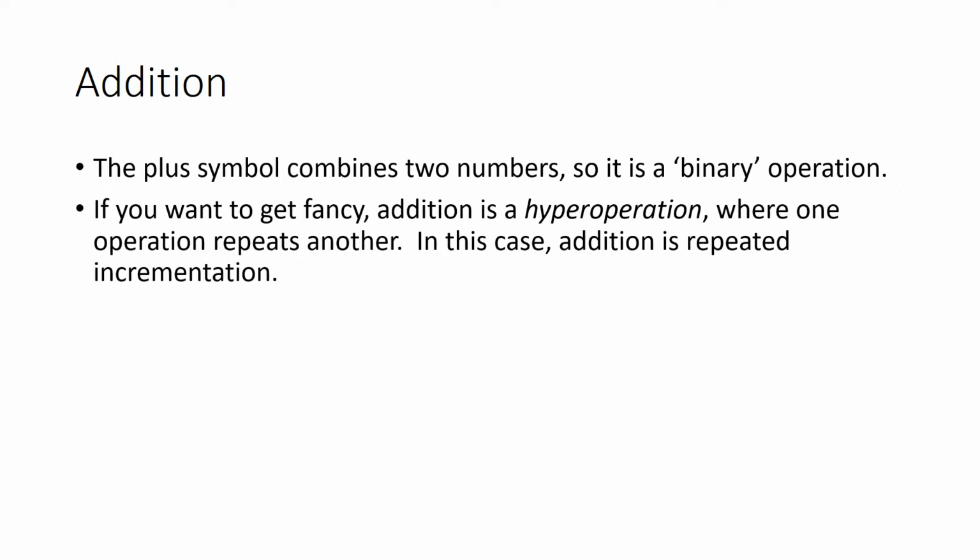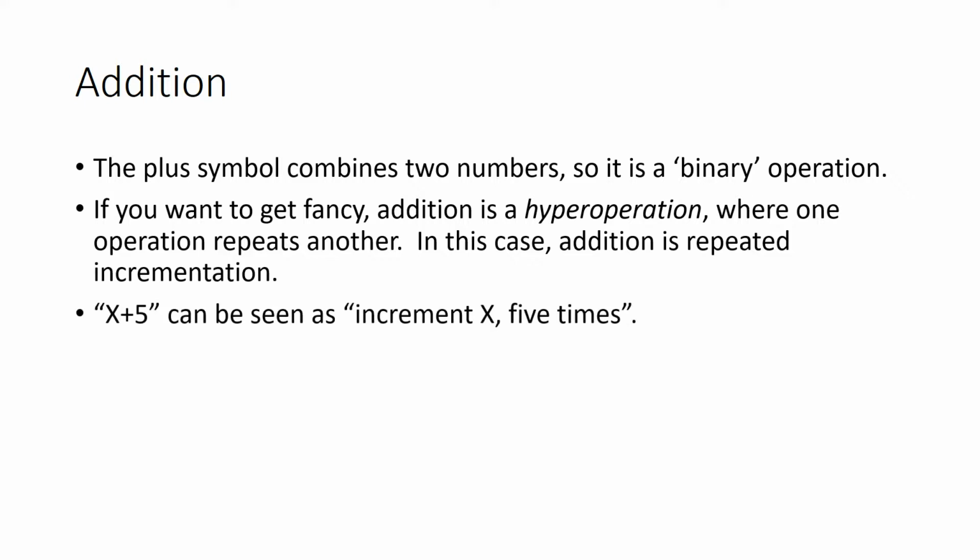So if you keep on doing the successor function, keep on adding 1, then you'll get any kind of addition you like. If you want to add on 5, for instance, you repeat the increment 5 times. So x plus 5 means take whatever x is and get the successor to it 5 times. You don't usually consider it that way, although a lot of children do learn it that way at school when they're first learning to add numbers.